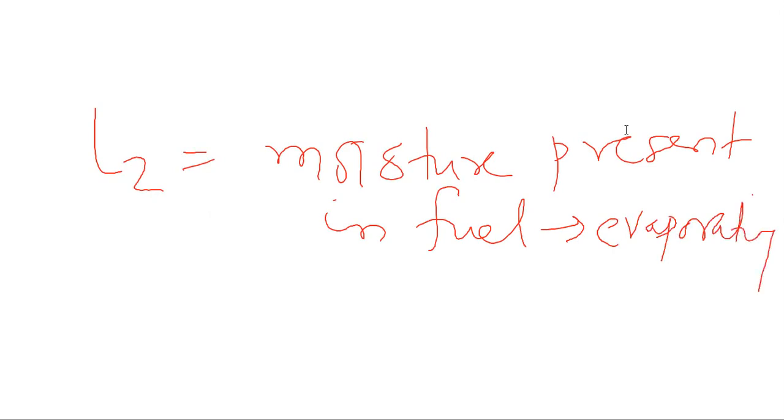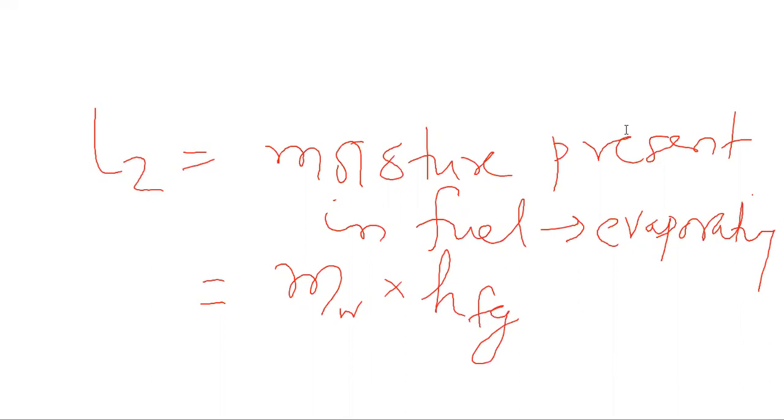Okay, so when this moisture is evaporating, that is going to take away certain energy. So we can say that, let us say there is some loss because of that. And how is that to be calculated? For that, we need to know what is the mass of the moisture. Let us say mW is the mass of the moisture, into we need to know the latent heat of evaporation.